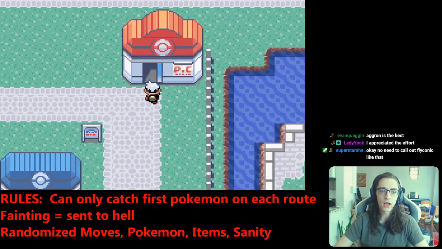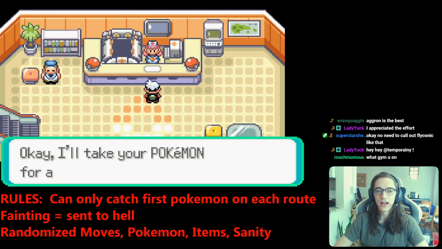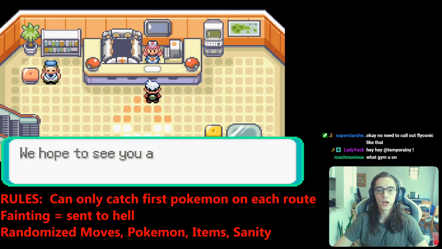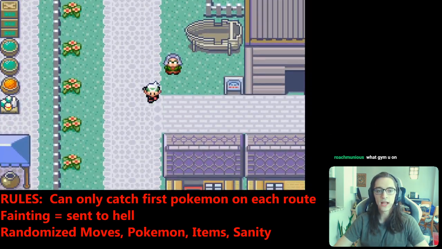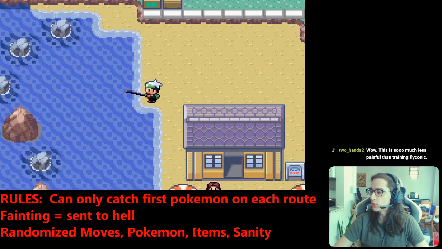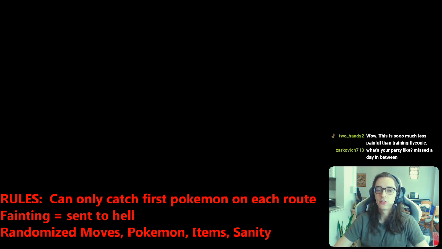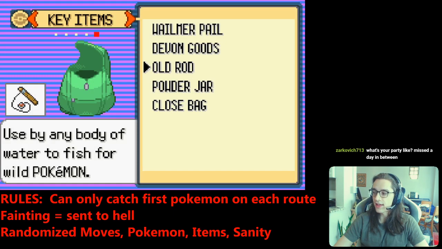Aggron rules, dude. Absolute. Ah, 1 square off. Okay, no need to call out Iconic like that. I'm calling out everybody who falls into that category. What gym am I on? I've gotten 2 badges, Roach. So right now we're just getting our Pokemon that we've just caught up to snuff, you know? Use the old rod a little bit more. So much less painful than training Iconic. Training Iconic hurt so bad. That was like a solid hour and like 20 minutes of training at the end of the stream.